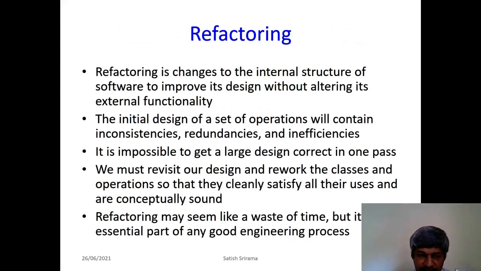Now next comes the refactoring. Refactoring is changes to the internal structure of the software to improve its design without altering external functionality. You are not changing anything which is outside visible or anything which the system is trying to interact with. You will be changing the internal functionality to make the design better. The initial design of a set of operations will contain inconsistencies. It will definitely have redundancies. You will have the same method existing in different classes and everything. And it will also have inefficiencies.